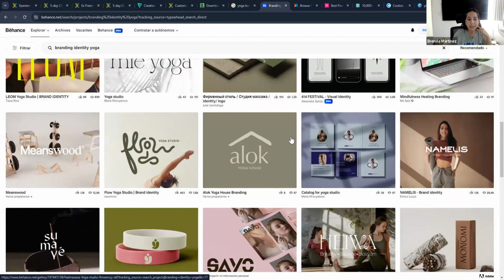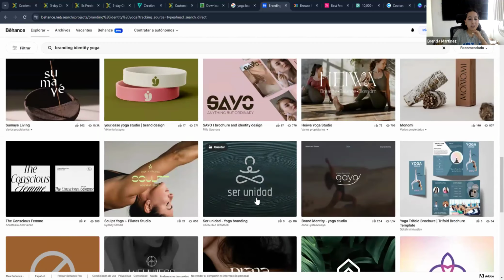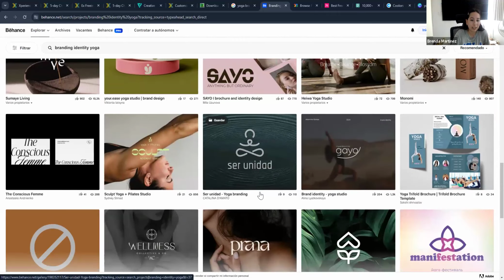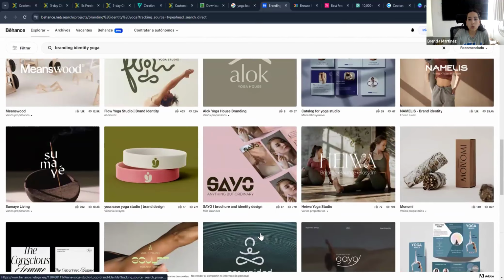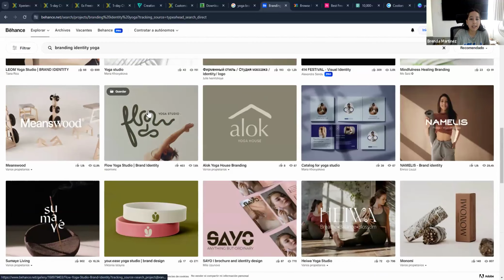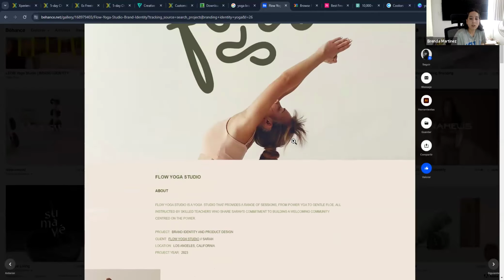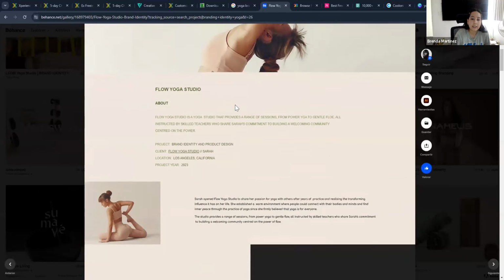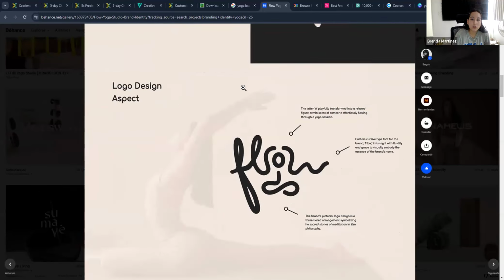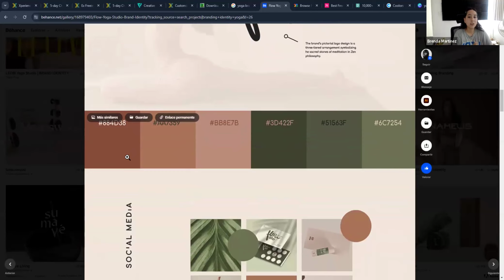So you can take a couple ideas of what you like, what colors you prefer. Take a look at the fonts that they use, like what they look like, right? And you can use whatever works for you. But let's say that I like this one, right? I like the colors that they use. So if you open that, you will see what colors they used, all the alternatives. And you have the color palette, which is really cool because this is where I want to get.